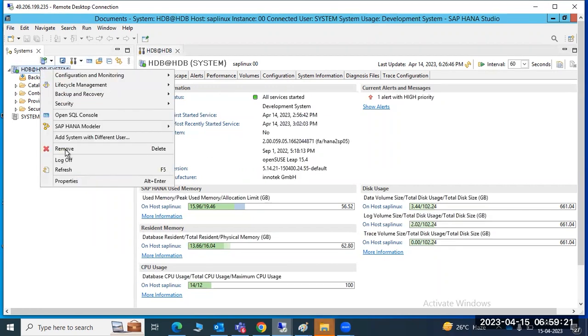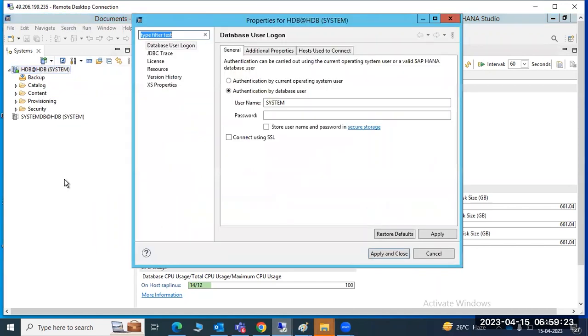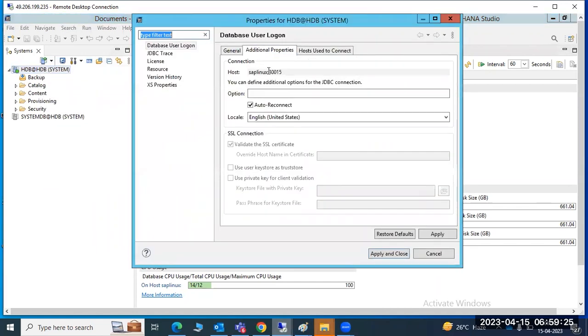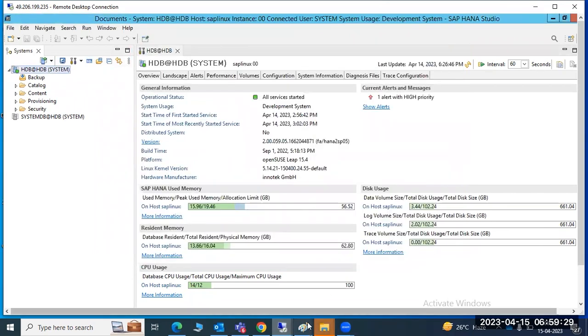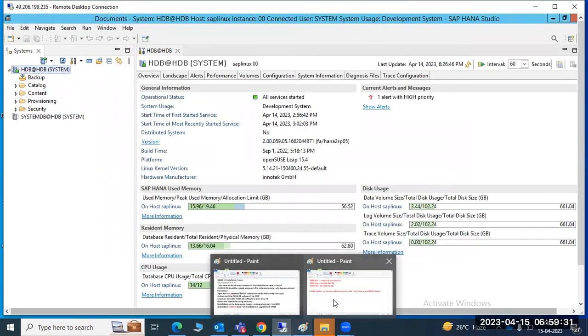Then one more thing you need to remember: there is a port number. It is 3, then the instance number, then 15. It will directly connect to the index server. We discussed that the index server is the main process in the tenant database, as it is where the data is stored. The index server is available in the tenant only.